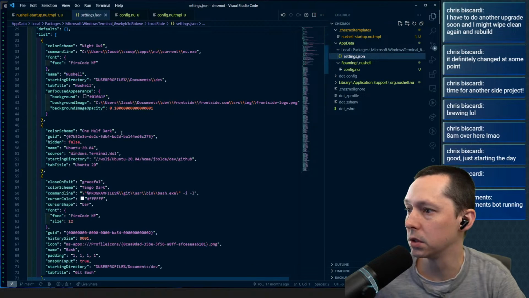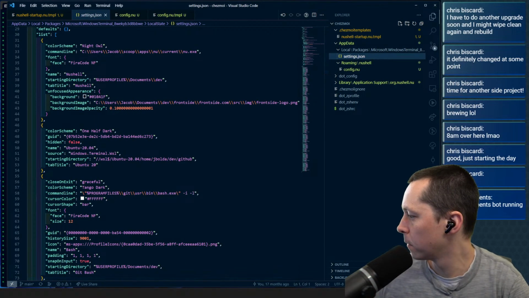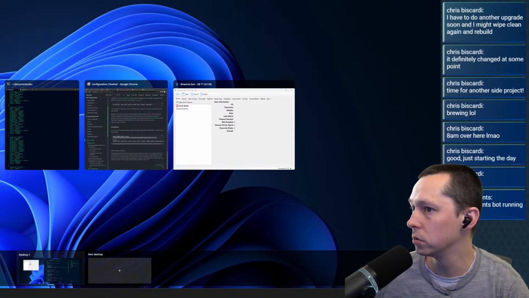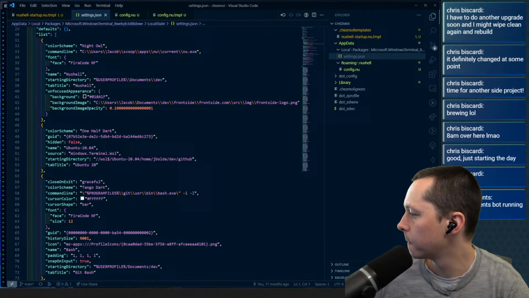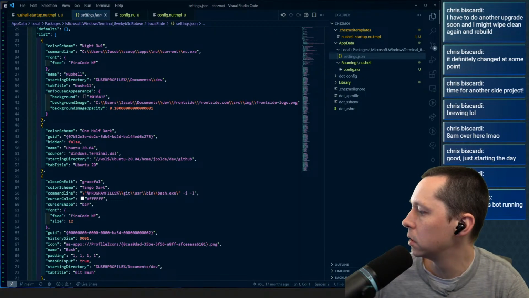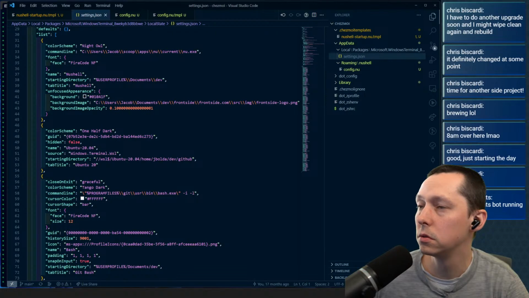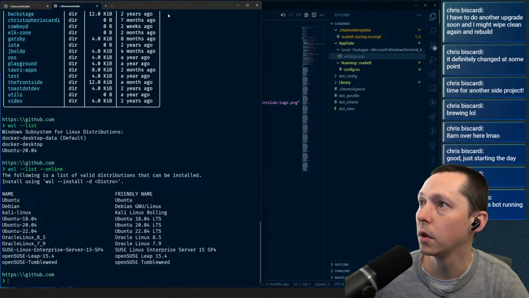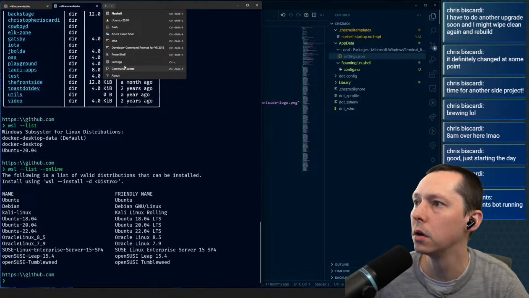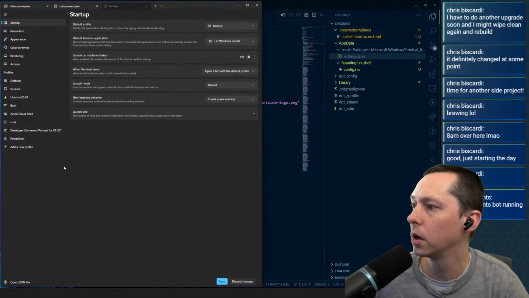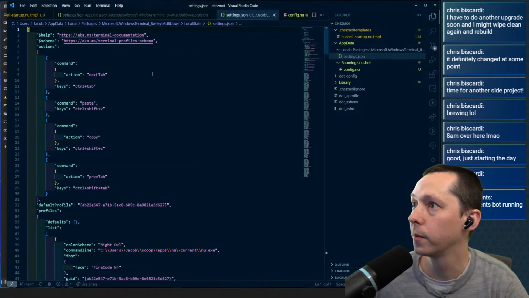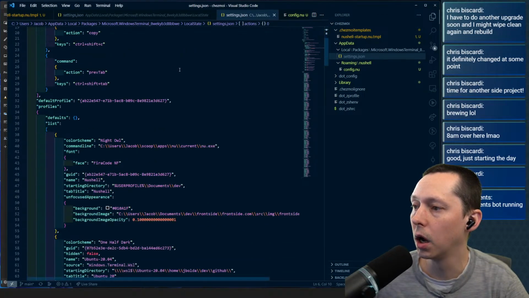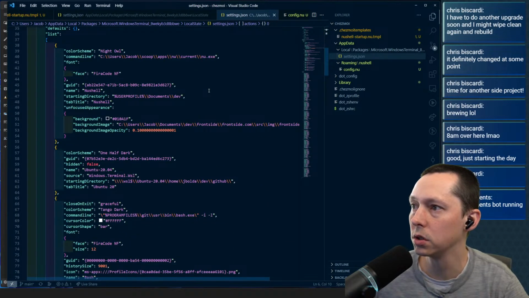Windows Terminal would be the last thing. Okay, so what I'm going to do is, let's just open that up. Oh, you know what? They've got a settings menu in here that I think I can use. Open JSON file. Here we go. I'm presuming that I just want this all straight up.